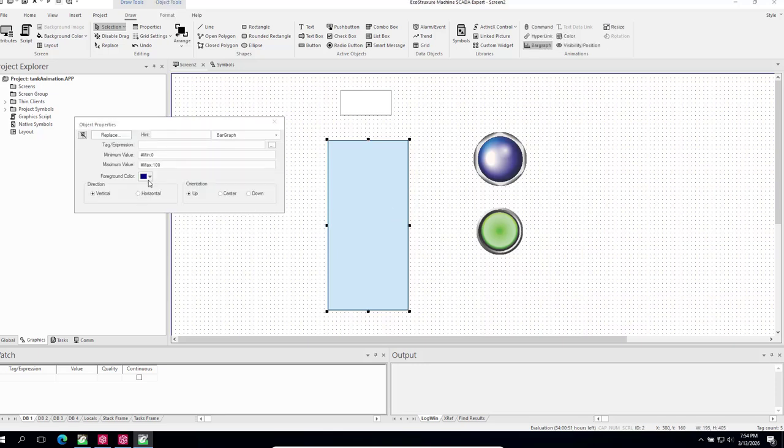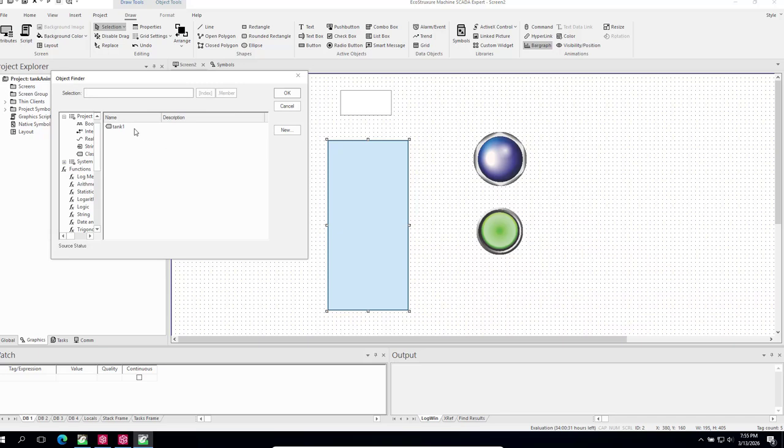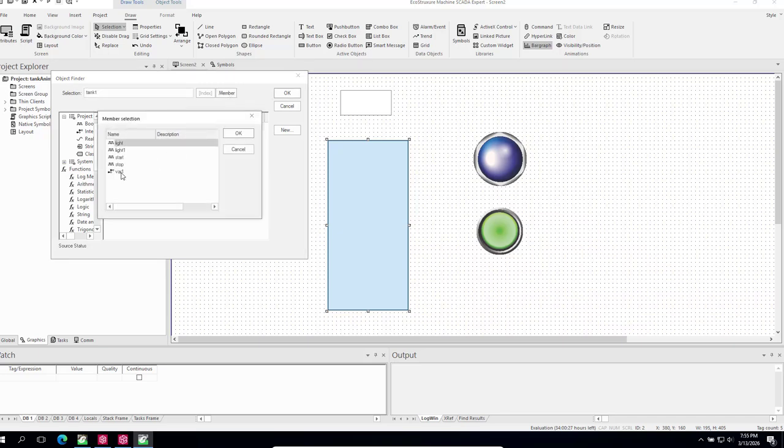Here we can see it is green, vertical. Okay, it's up. This number is 500. We choose the tag, variable one.